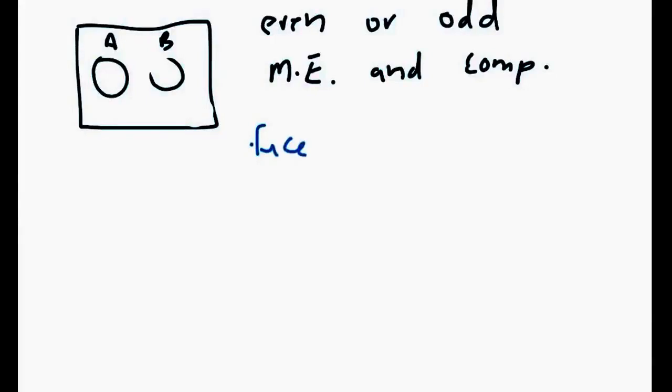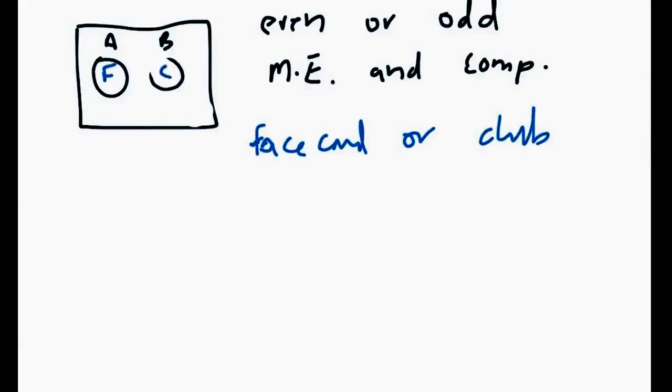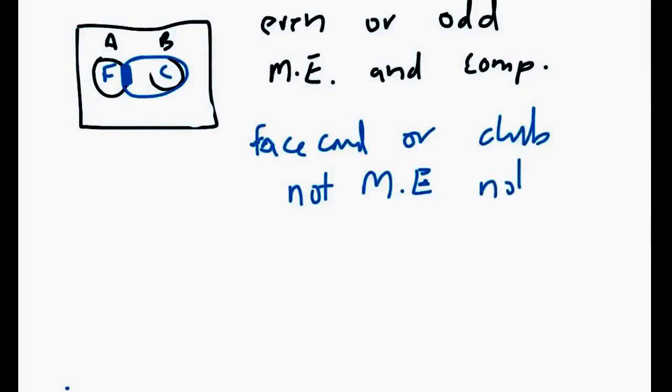It's either one or the other circles altogether. Okay, so let's do a different one. So let's suppose I do a face card. So you're going to draw 1 card out of the deck, and we want a face card or a club. So in this case, your face cards would be one circle, clubs would be the other, but there's going to be overlap, right? Because you can have a jack, queen, and king that are both. So in this case, we'd say they're not mutually exclusive because there's overlap, and if they're not mutually exclusive, then they're never complementary, right? They have to be totally separate to be complementary. Okay, so you can have mutually exclusive and complementary, mutually exclusive and not complementary, or neither for both.